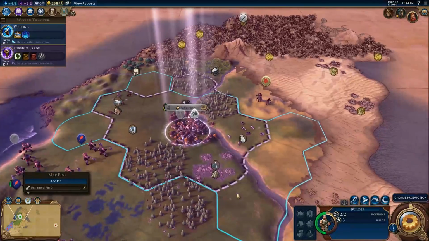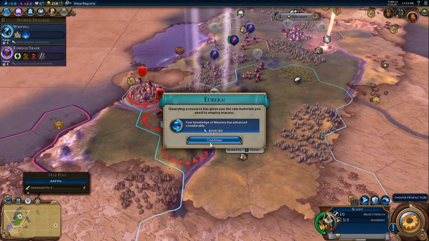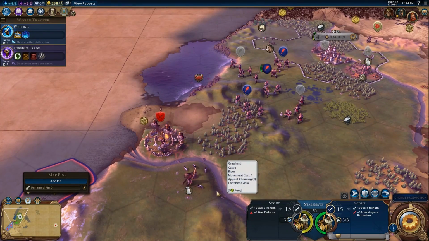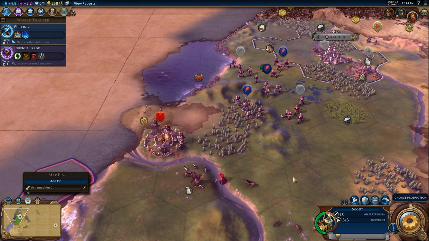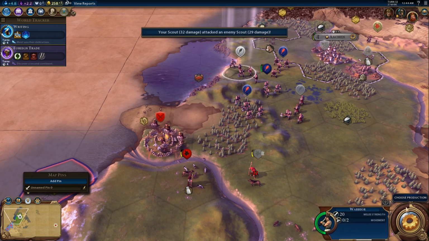Right, you can build me thing here. Knowledge of masonry has advanced considerably. Marvellous. Let's have you attack him, even though he is across a river. We do actually end up with the same bonus because I have my bonus against barbarians. And you would not be able to reach me because the tree is in the way.